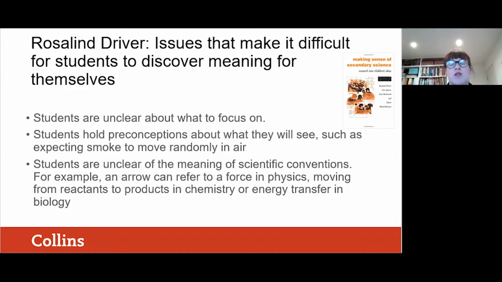And that book was just invaluable because it outlines all the common misconceptions in biology, chemistry, and physics. It's really well written. It unpicks where those misconceptions come from, why students have those views. I would definitely recommend that book. It's been around for a long time, but it's definitely really valuable. I've put a picture of it there on the top right corner, if you wanted to search for it to see if you can get yourself a copy.